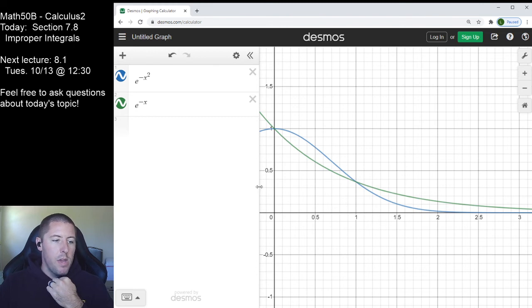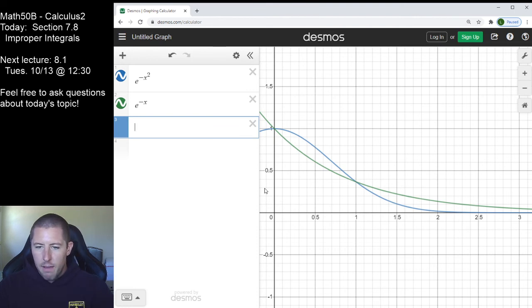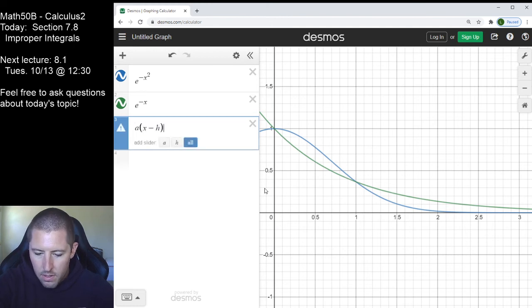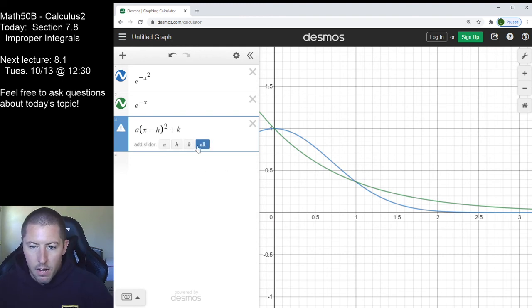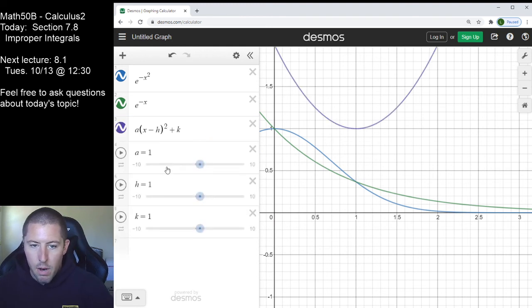So maybe what we can do is say this. Another function that I can judge should be above this the whole time would be something like, oh gosh, how do I build this quadratic the way that I want it? I'm just picturing a quadratic encasing that guy right there. So let me see if I can be smart and just slider bar around some stuff here.